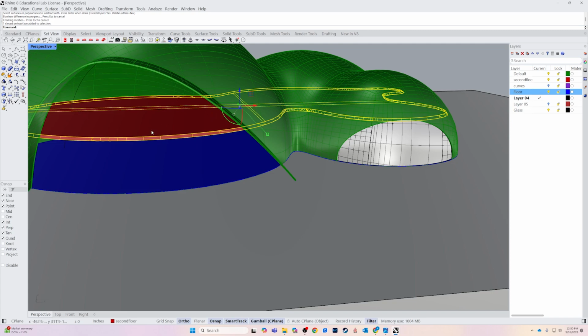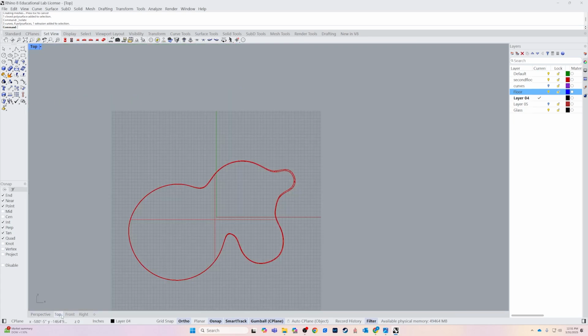second floor because I want it to have some openings. I think I'm going to do a spiral staircase up into it, and also want to kind of cut off this end over here because I don't want a second floor over there. It's just kind of like a lofted area up here. So I'm going to isolate this, go to a top view.